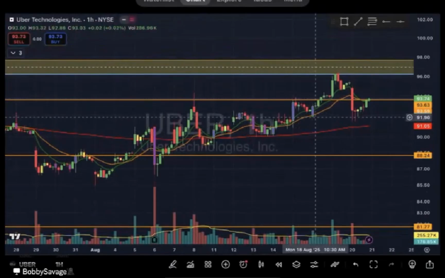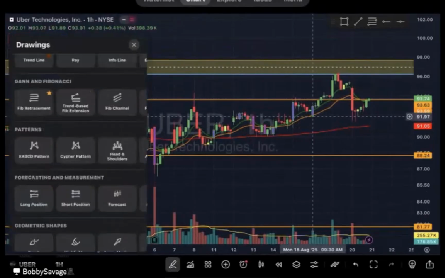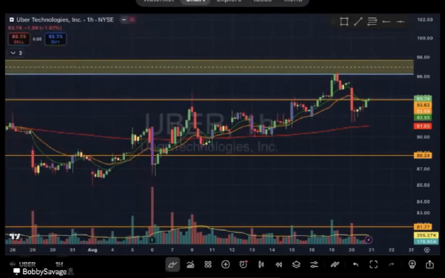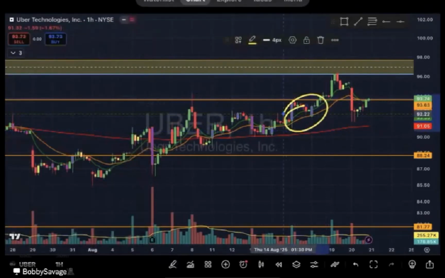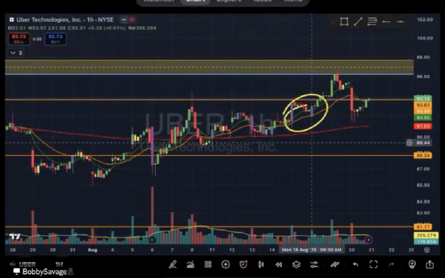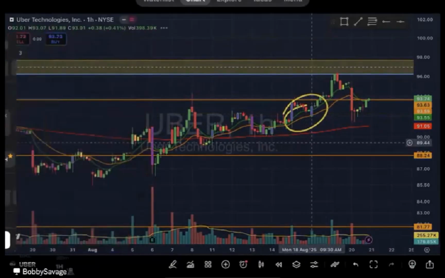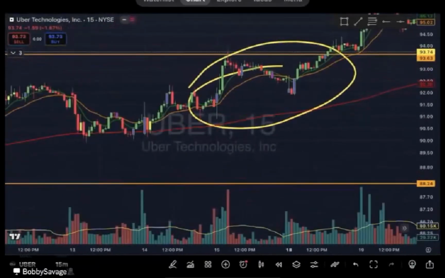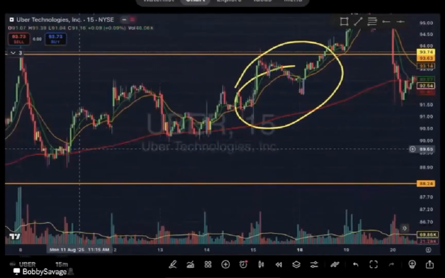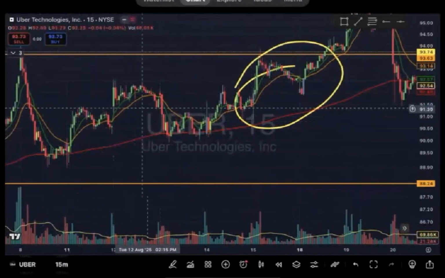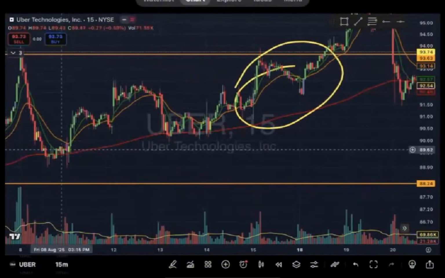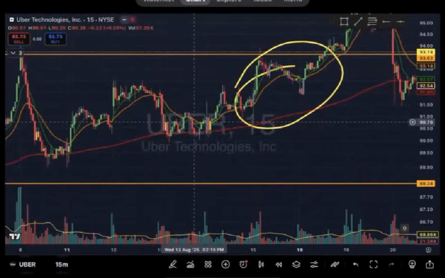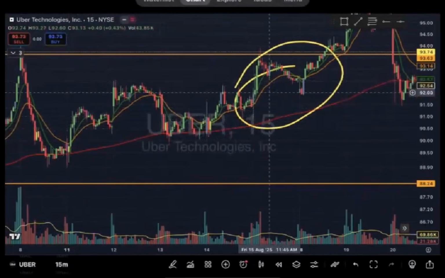So here we go. This is Monday. Right here, this part. So we're gonna circle this. That was Monday's first hourly candle right there. That's where I got in at. Go to your 15-minute. Got the bounce right here. Came at the retrace, retested the 200 EMA. Came here, retested 200 EMA, consolidation, ran up.